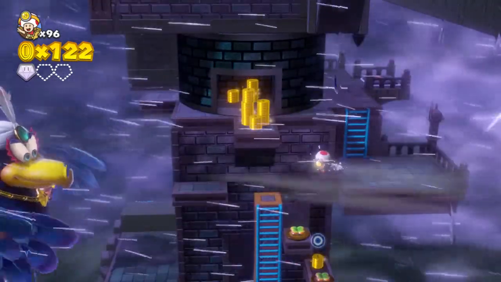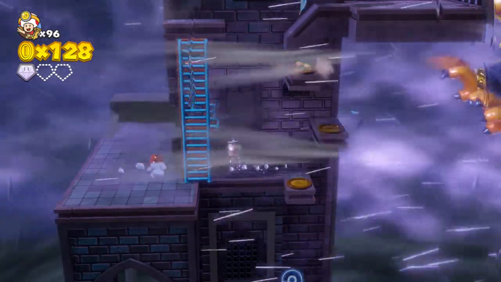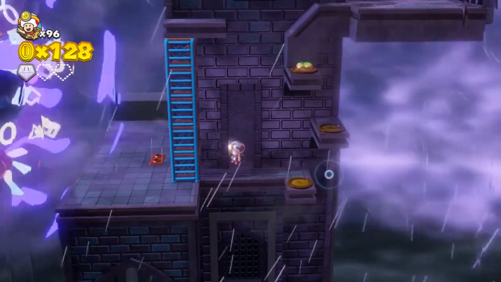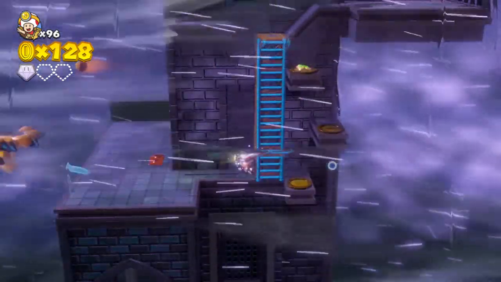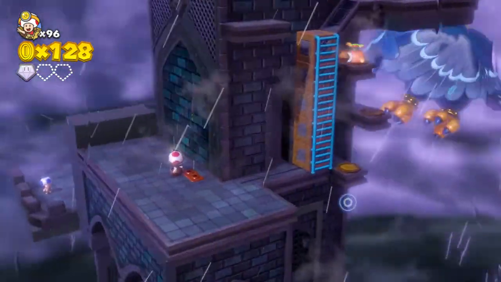Okay, alright. Drop down. Hit you. Alright. One more Piranha Sprout we have to deal with. We probably don't need to take out that Piranha Sprout, but just to be safe, I'm gonna do it just for the extra coin that we'll get. Okay. Let's be careful about falling off the edge, because if you fall off the edge at this point, I think you would have to restart completely.